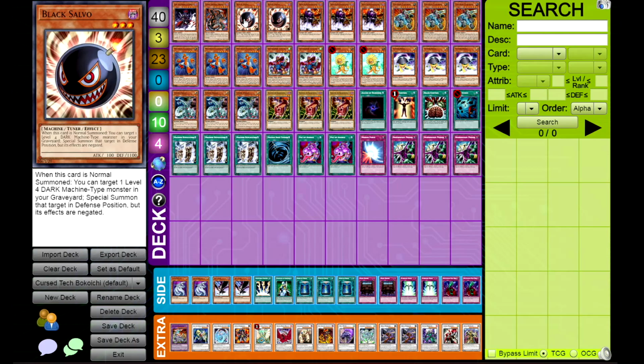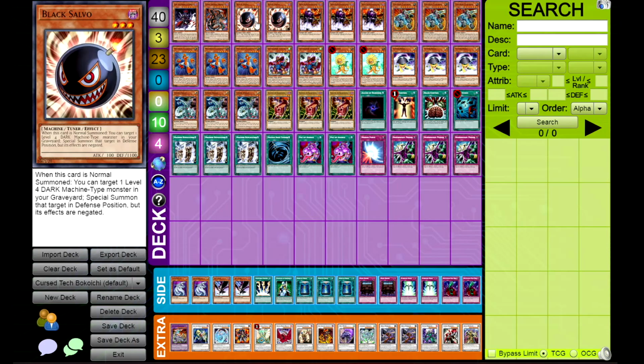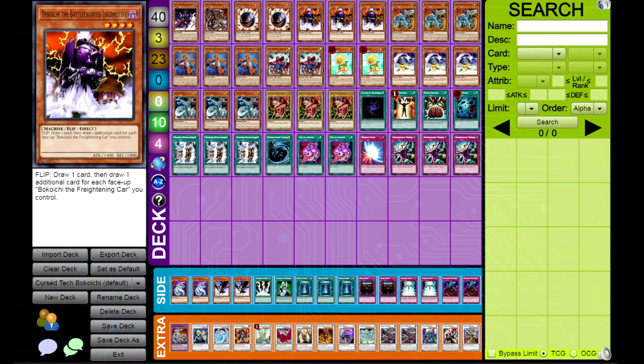Black Salvo is played in a lot of Edison decks that use Dakoichi because it is a level 4 dark machine. But did you know Black Salvo is also a Machine Duplication target? In this deck, Black Salvo has a great home. It is able to make a Black Rose Dragon in the late game in order to blow up your opponent's field and get back into the game. Dakoichi is great to control the game. It is a great card that sees fringe playability in Edison Format, and it is part of our main combo, so of course we're playing 3 of it.